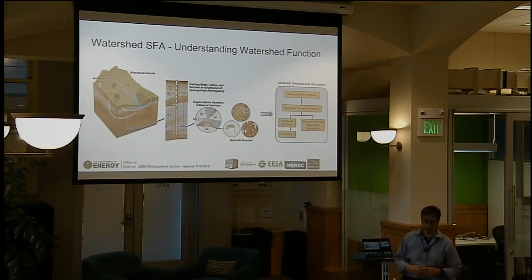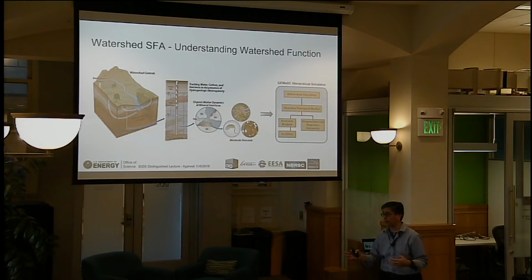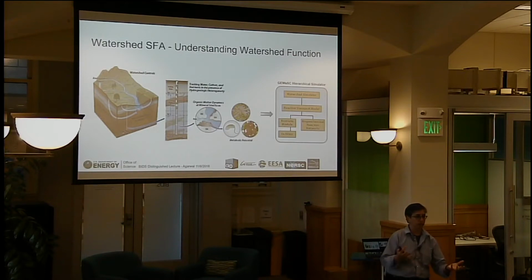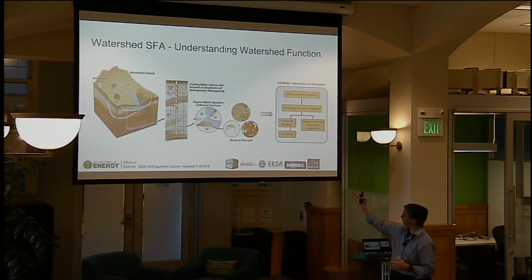What this project is trying to do is bring together the team of people. And again, sorry I didn't show the team, but it's again cross-national labs and cross-universities. But this is really trying to bring together the team of people who can study the whole watershed and start to understand how water travels through the watershed from where it fell to when it comes out the river, to how the microbes affect how things happen in the soils, in the vegetation, all the impacts of all those pieces. What happens when the river changes course, what happens with those underground flows of water, all those sorts of things, what's going on in the geochemistry, what's going on with the microbes.